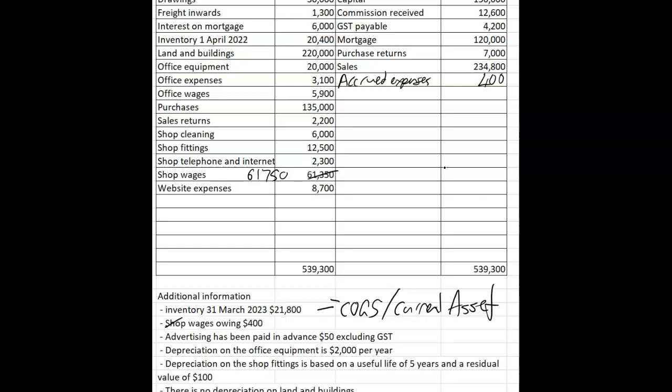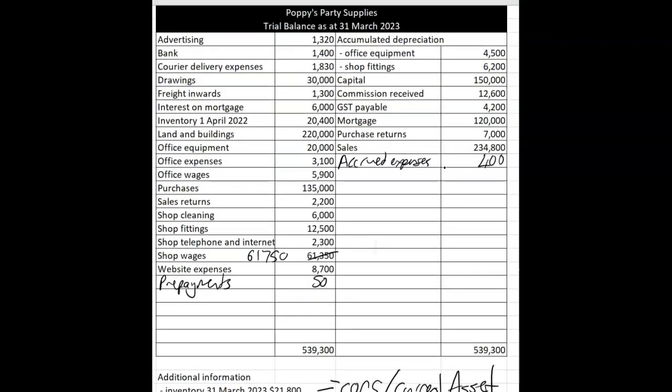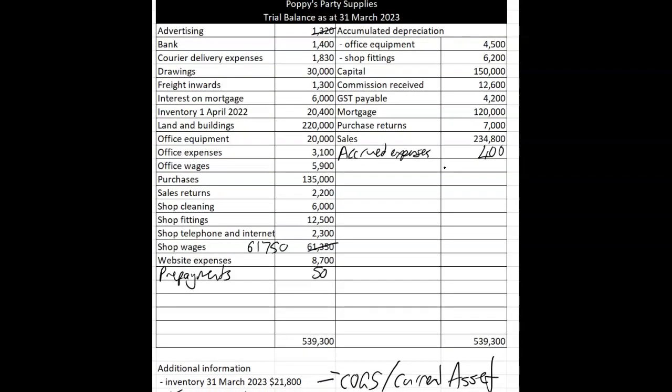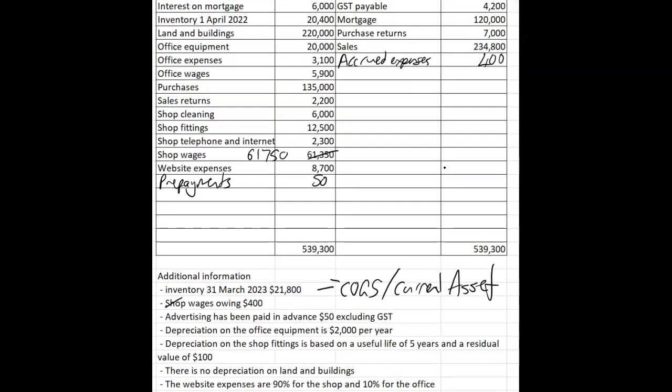Advertising's being paid in advance. What is the balance day adjustment for paying an expense in advance? All right, what side does it go on? Write it in. Now, if it's paid in advance, the rule is that it happens on the same side. So we've got prepayments there, and we find it's for advertising. So we'll find advertising up the top. I'm going to take $50 off that, because that advertising belongs to next year, not this year. That's why we've taken it off. All right, cross that one off.